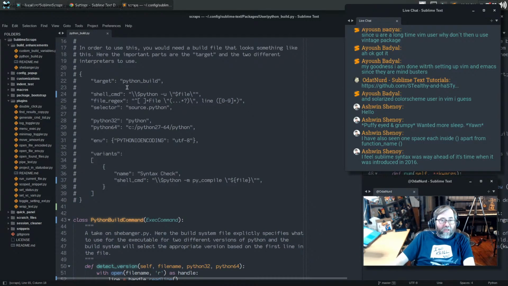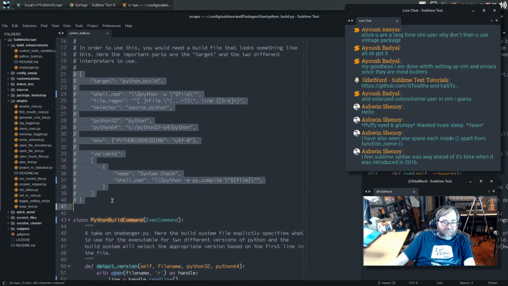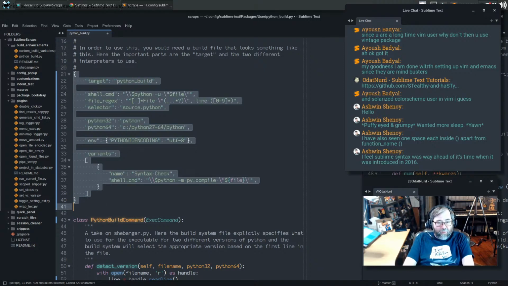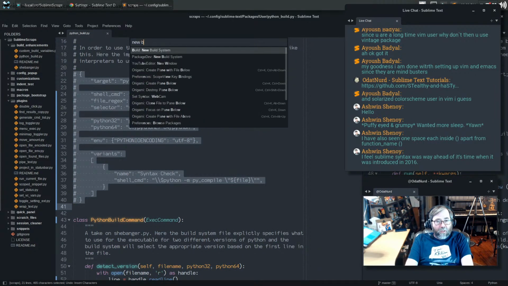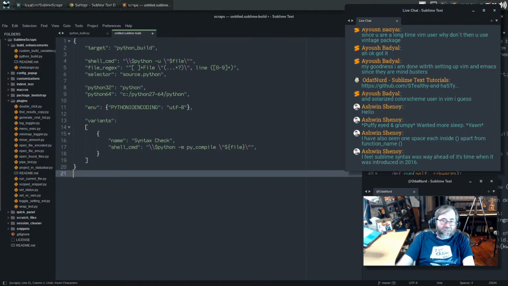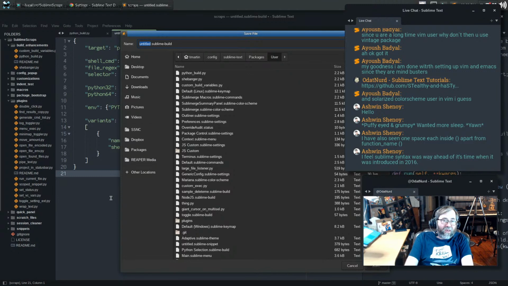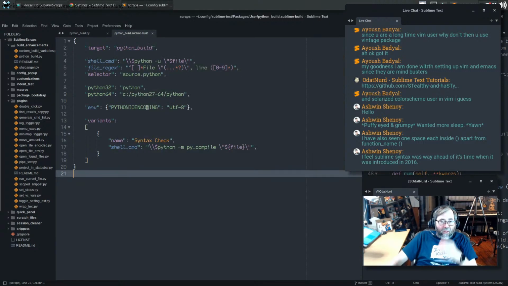So now's the part where we actually create a build system to do something like this. So let's see, we go bang, bang, bang. Whoops. New build, paste, save, and we'll call this python_build.sublime-build.